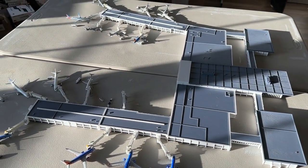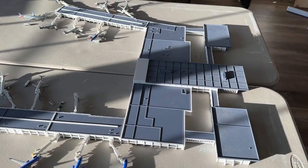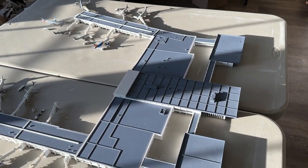Again, I really hope you guys enjoyed this. Super nice, and I'm so glad that I was able to get this, and I hope you guys are excited for the full airport updates. They're going to be amazing. Super excited for it. It's going to be a blast.